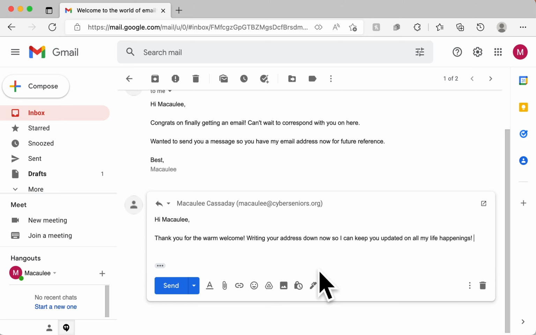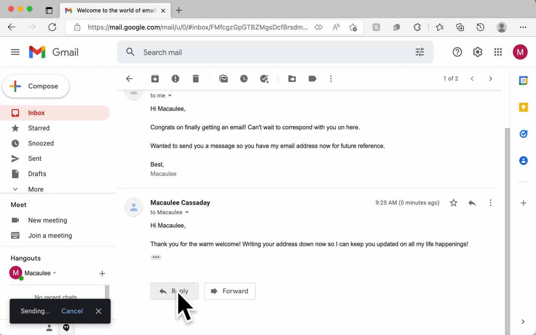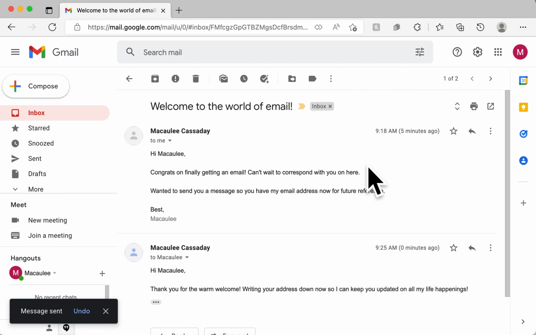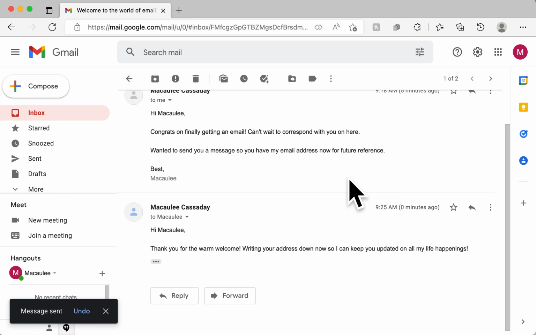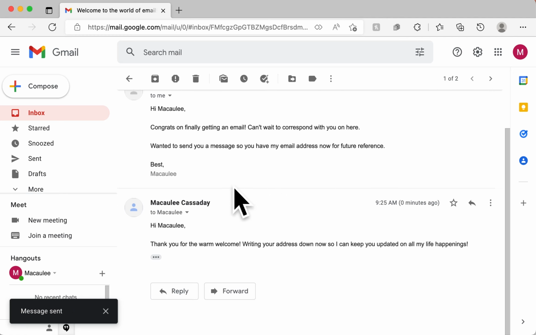All right, so here I have written my response, and then again, if I want to, I can change the font and format settings or attach files or use any of these features down here. But if I'm ready to go and I'm happy with my response, I'll just click send. And now I've responded to that email. And now we can see the original email that was sent and the response here. And then if a response comes in from that email, that will be added to the bottom of this. So we can always go back and look at the previous emails there.